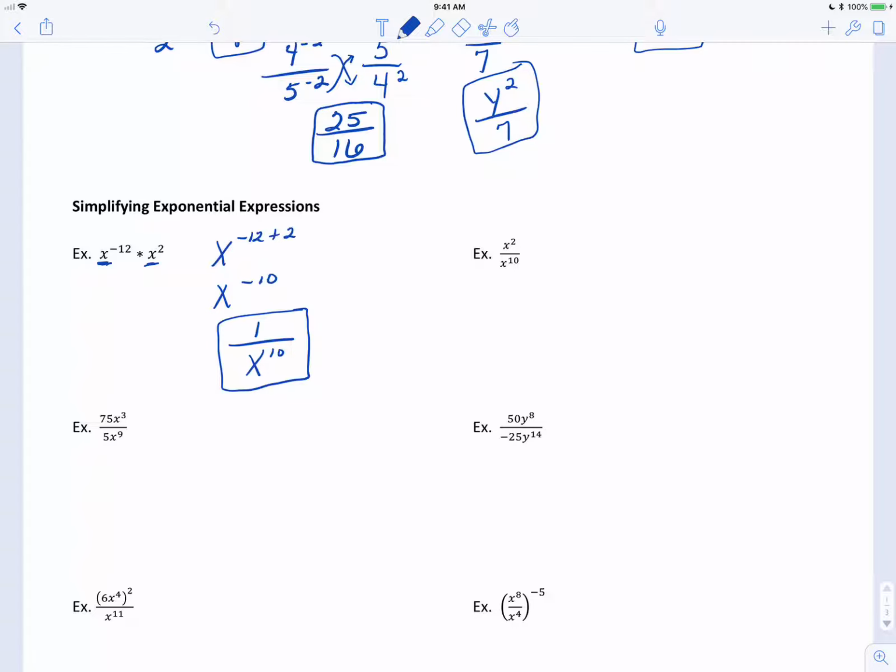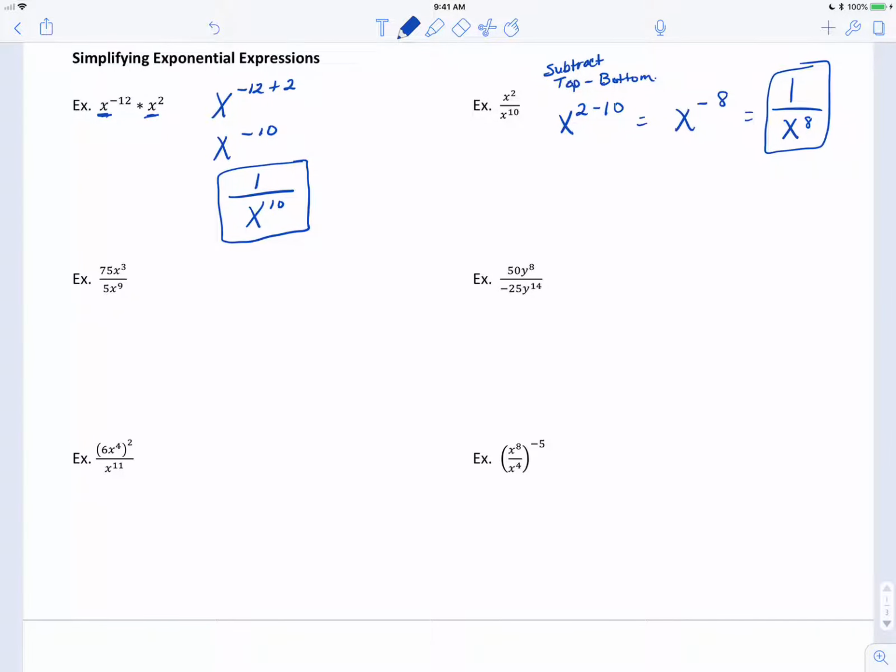Okay, so over on this one, what do we do when we divide? Well, it's always top minus bottom. When we divide those exponents with the same base, we subtract. So that's the top minus bottom, so x to the 2 minus 10. Well, that leaves us with x to the negative 8. Well, he needs to go on bottom to become positive.